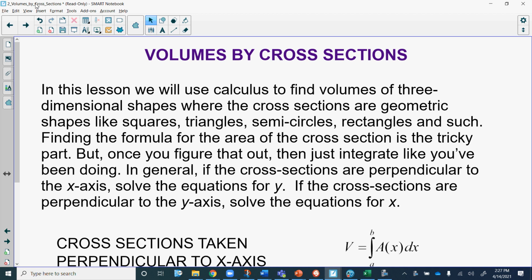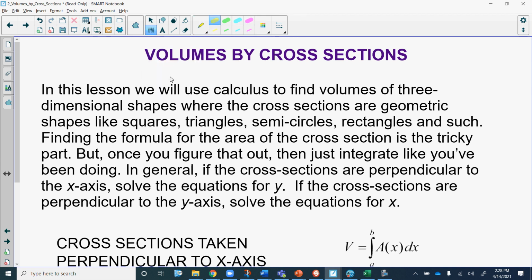What we're going to be taking a look at in this lesson that I'm recording is how we're going to find the cross-sectional volume of some shape that we would have on our coordinate grid, where we will have to use some kind of an integration process, either with respect to x, if we're looking at maybe a vertical cross section, or with respect to y if we're going to be doing a horizontal cross section.